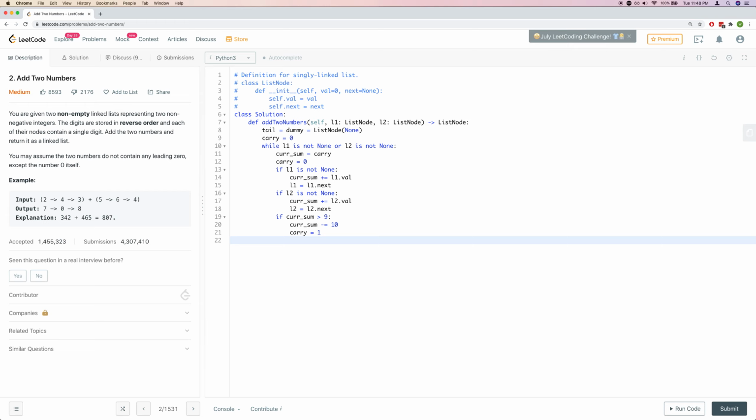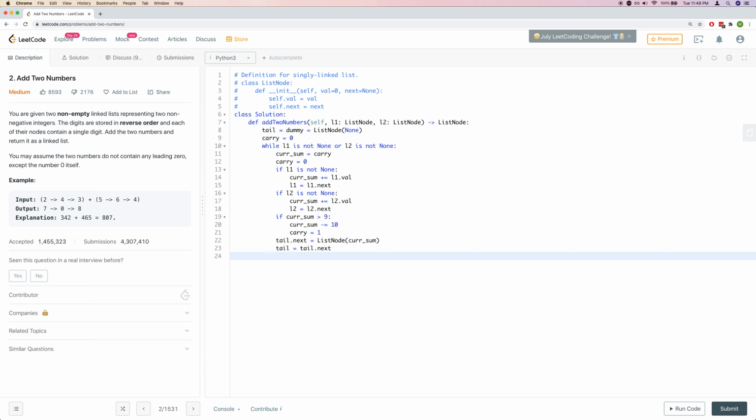Now we need to create our new node, and we'll add that to our tail. So tail.next is equal to a new node with a value equal to current sum. Tail will need to be pointed to our new node that we just created.